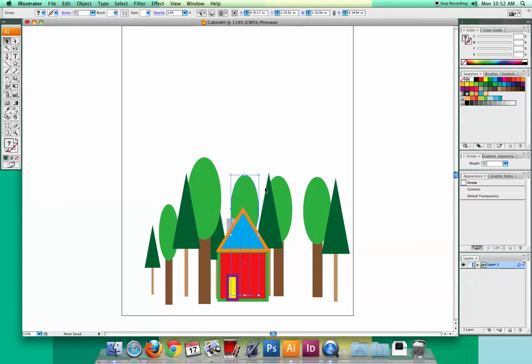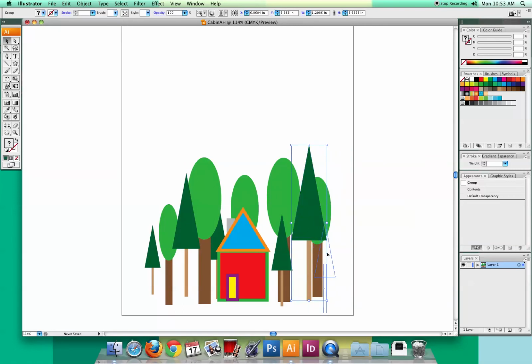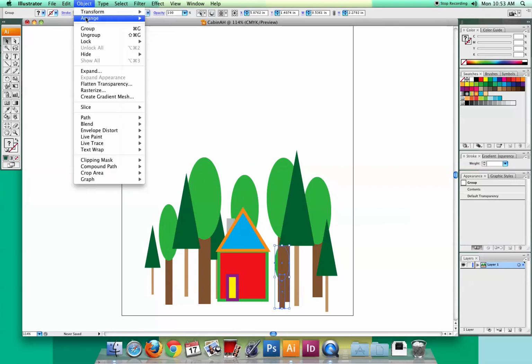Okay, so I'm just working my forest around here, making it a little bit more unique. All three of these trees are the same, so I'm going to make some variety here. Maybe I'll make this pine tree nice and big. This one over here, this one over here. Take one of these guys. Maybe I'll even make a copy of this guy, another copy, and make it really tiny, kind of close to the cabin, and bring it to the front.